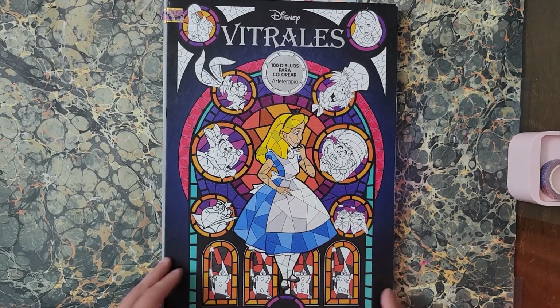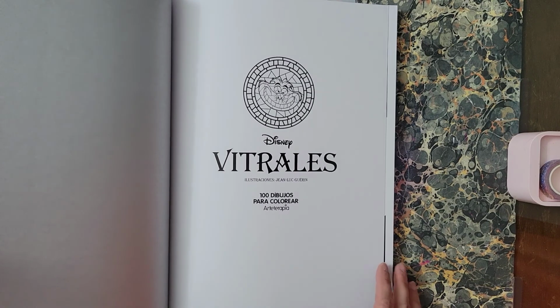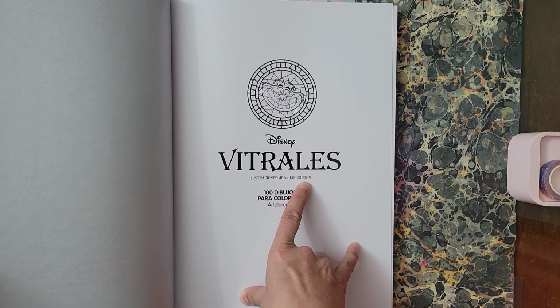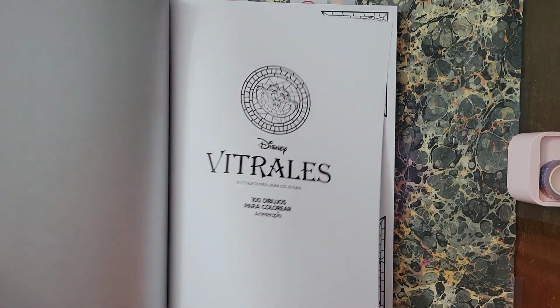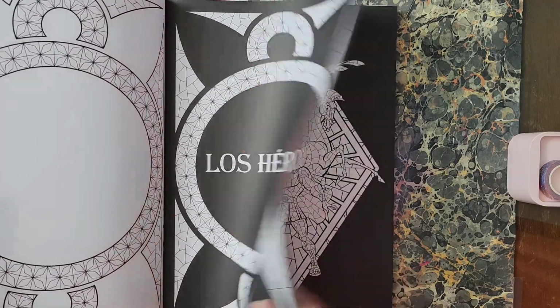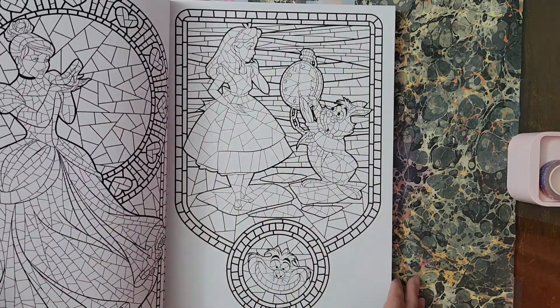Do we have an illustrator in here? Hardcover. I do like me some hardcover books. Illustrations, Jean-Luc Guérin. Fun book. I will be doing more in here also.